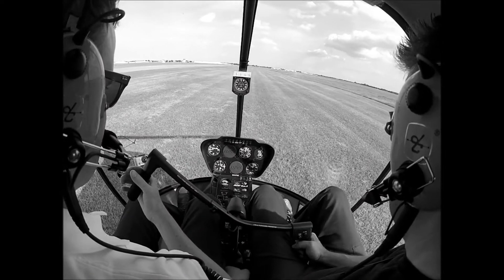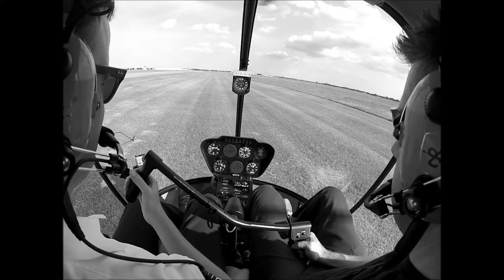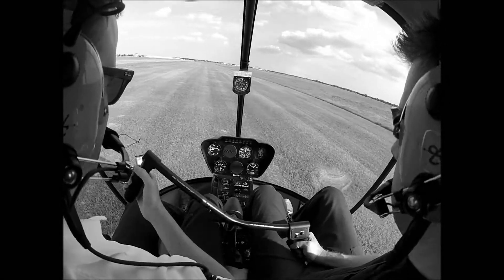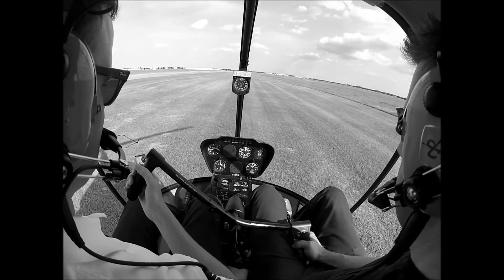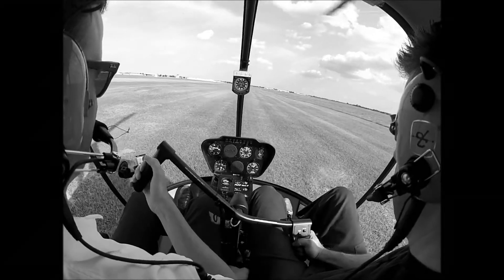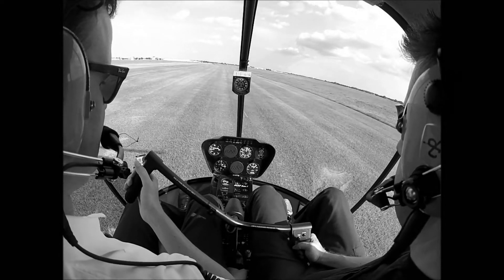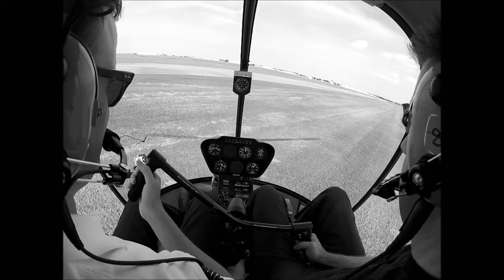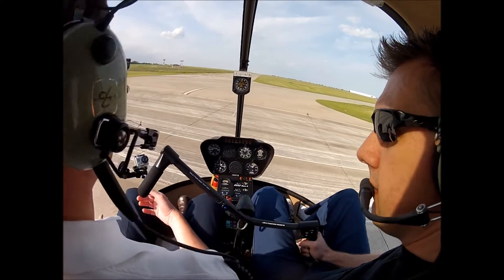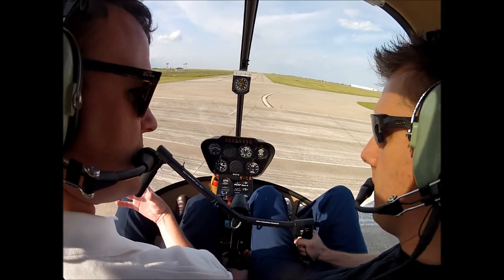Whenever you're ready. You didn't hear the horn — wait until the horn. This is 87205, runway 35L, clear for the touch area. Very good, let's do some more of that. Went too low — there we go. Let's put the governor on. She'll take care of it from there. I'll get over the centerline here. For your checkride, make sure you're flying over all the centerlines and staying nice and neat.